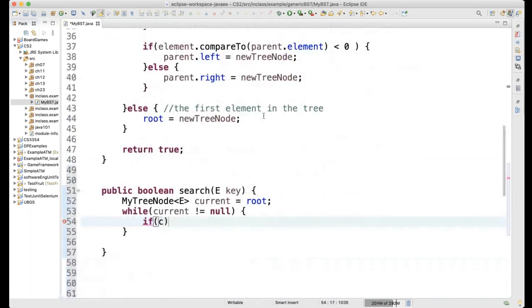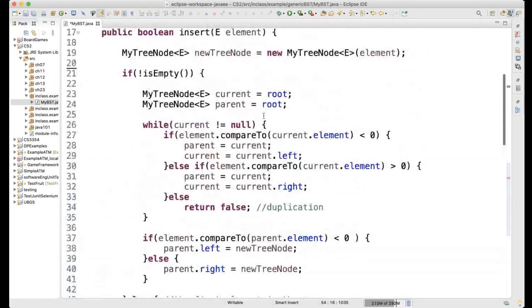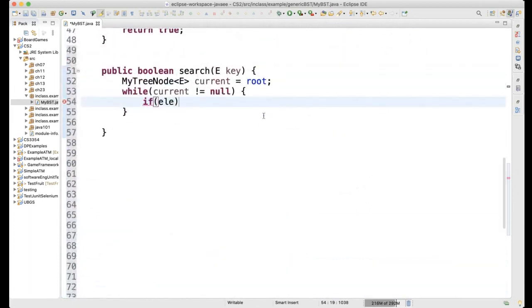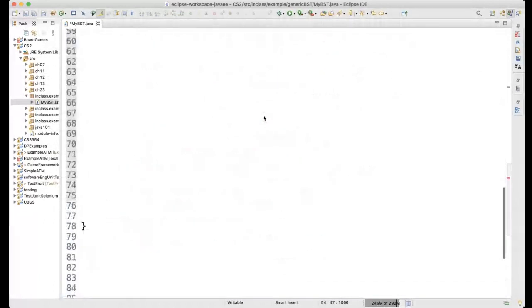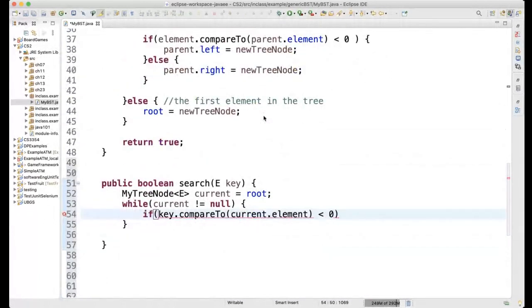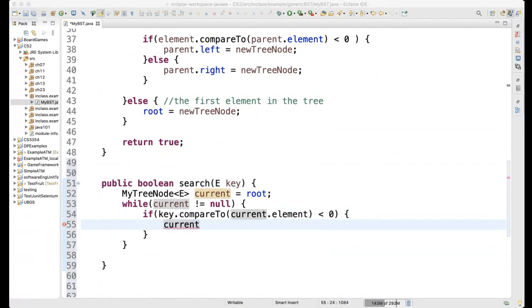So if the key compared to the current element is less than 0, a negative value, then we have to go to the left. So the current is going to become current.left.